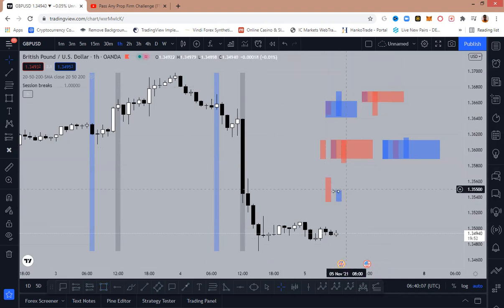Okay, so this is your order block. Remember, it's not on the opposite candle from this. We always used to say that the order block is always on the opposite candle before the one that breaks structure. But this one is a kind of new order block that starts a new move.